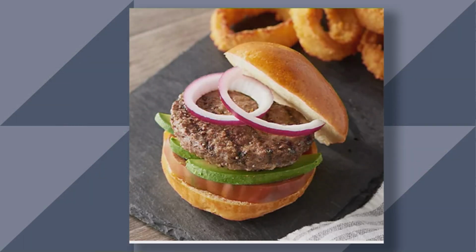That's right up my alley. And by the way, not only do you have your choice in the way you want to cook it when you get it home, you have your choice in the flavor in these too. I mean, if this was just the classic, I would be okay with that. But we've made it a little bit better. We've given you a cheddar bacon option as well as a Vidalia onion option. That Vidalia onion to me, I mean, I love cheddar and bacon, but can you explain what the Vidalia onion is? Because I am a big, big fan of Vidalia onion.